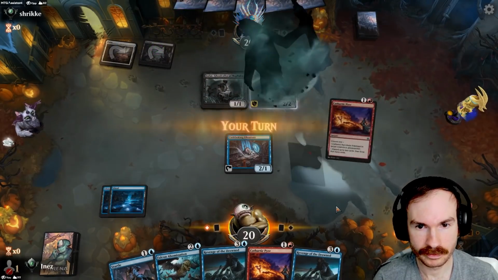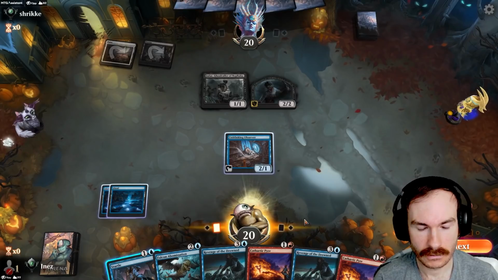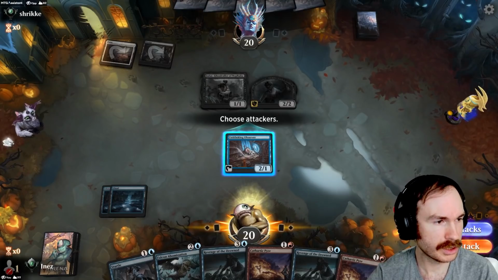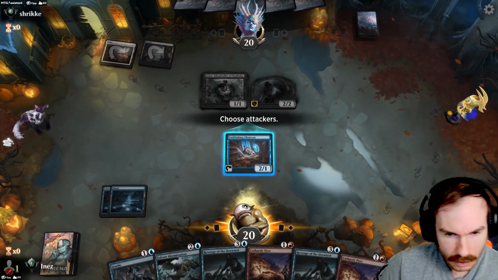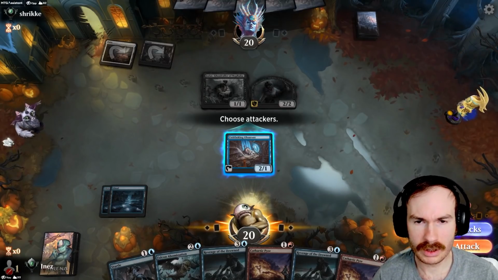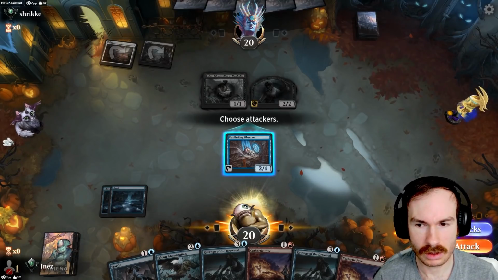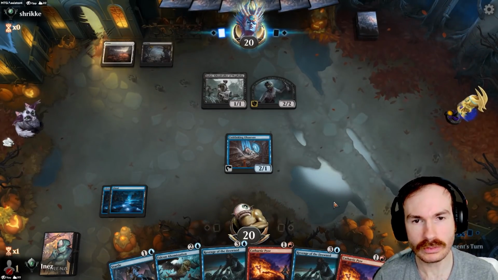That's a good one. Let's see. Well, I don't want to miss my land drop here either. So, I wonder if I have to cast Startle, then it can't prevent damage. All right. I think we're going to miss land drop here to prevent damage.